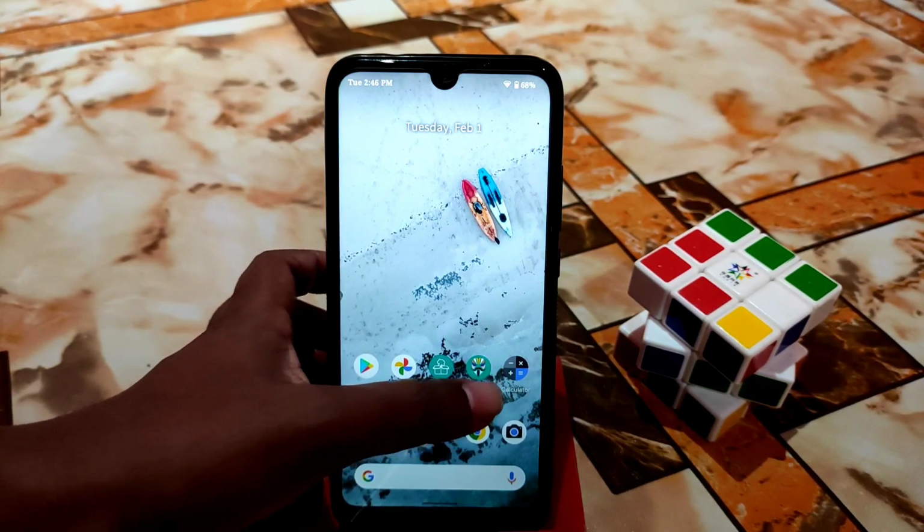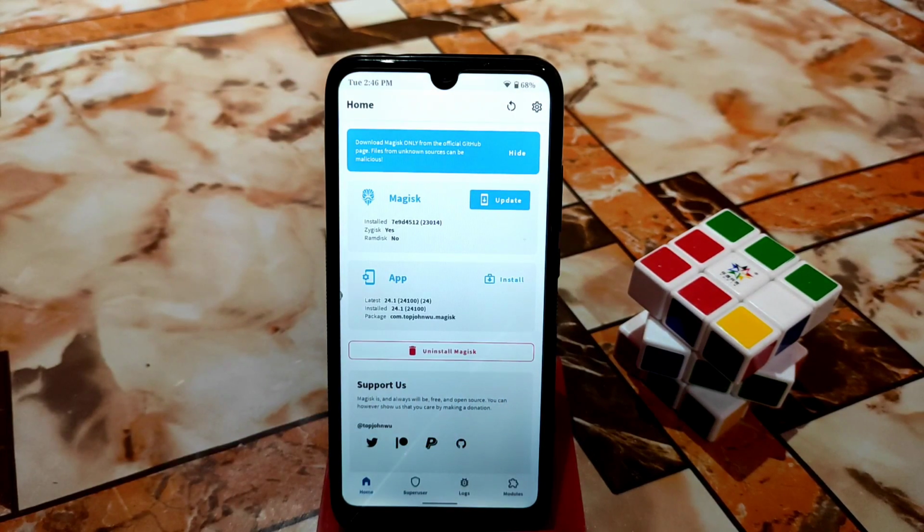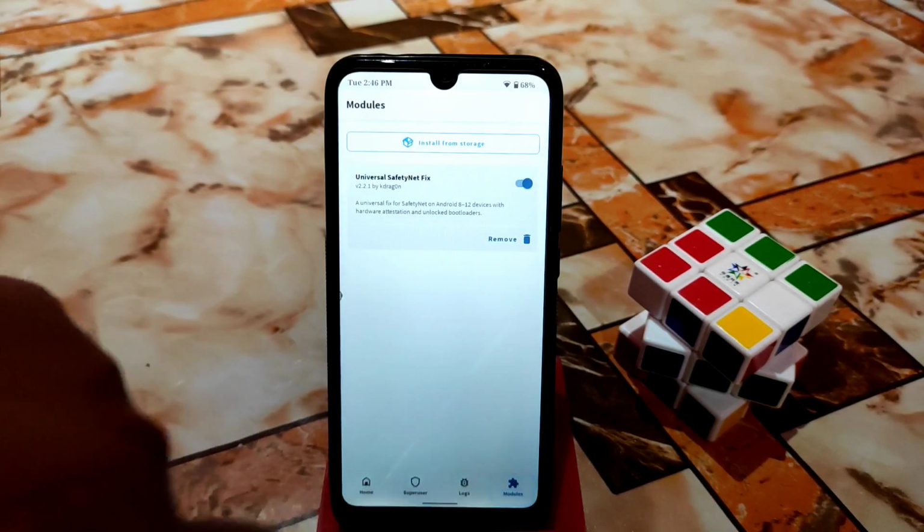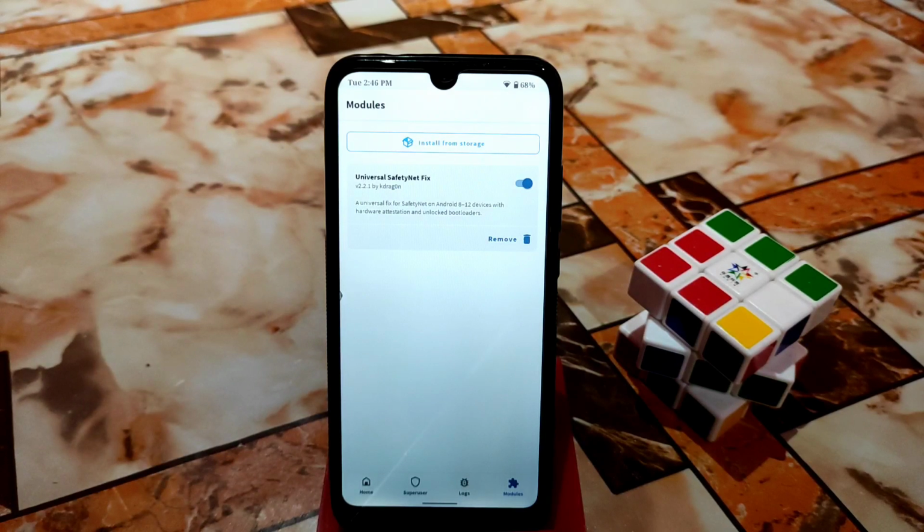Here I'm using the latest Magisk, which is Magisk 24.1, and you guys already know nowadays we don't have any Magisk repo in Magisk Manager. That means you can see here Superuser, Logs and Modules. When you click on Modules, you will not get any option to download any Magisk module, so that option was already removed from Magisk, and in future you will not get it anymore. So this is the end of the Magisk repo built into the system, that means the module system built in with Magisk.